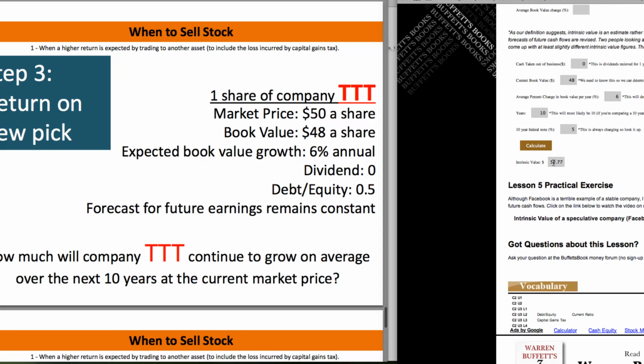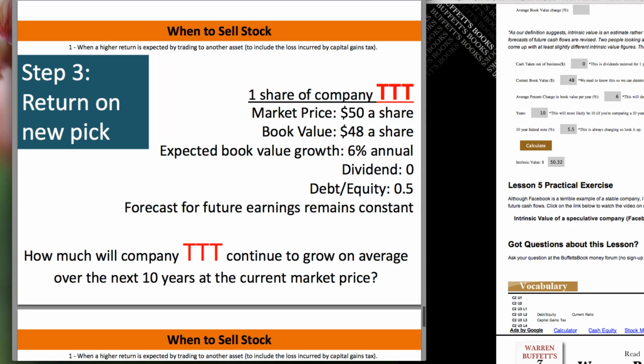Okay, we're getting close. It changed the intrinsic value to $52. We want it to be 50. We're not going to stop until that equals 50. So let's go ahead and try 5.5%. Okay, and when we put 5.5% in here, we got the intrinsic value to equal the current market price of $50. So we know that if we're going to buy company TTT, that we're going to get a 5.5%. That's what we estimate, that we're going to make a 5.5% return at that current market price.